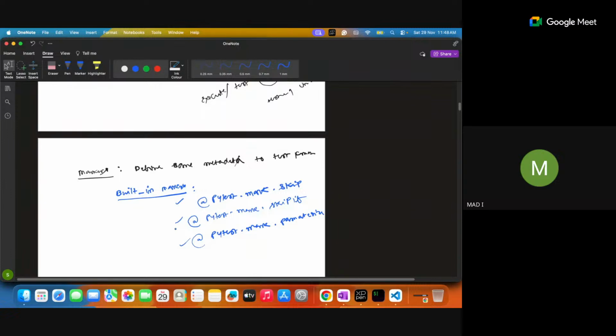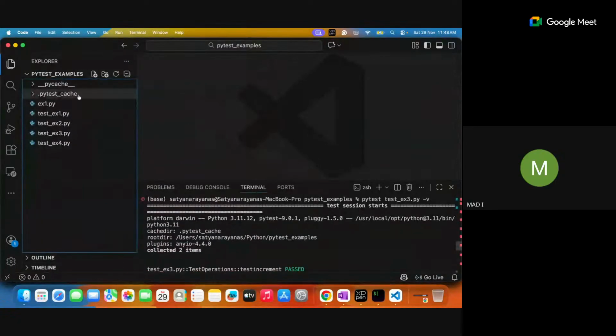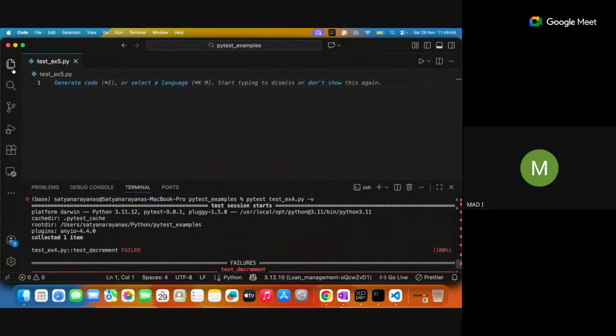And of course, in a similar way, you can define your user-defined markers also. But let's have one example of built-in ones, then we'll jump to the user-defined markers. I can write my own. Yes, let me go for that. Example number 5, maybe test EX50. See, I'm writing different kinds of things. So what I do here is, as I said, first it is skip, normal skipping, right?